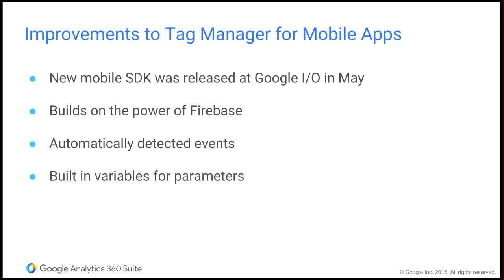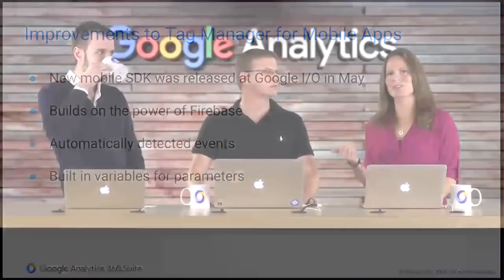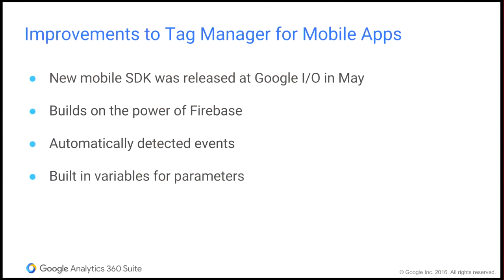It's really wonderful. Sorry, I didn't mean to interrupt you, but I think that's really important because a lot of those metrics are ones that you wouldn't get out of the box with the GA SDK, such as crash reporting and various very mobile-centric ones. Yeah, absolutely. What we did with Google Tag Manager, because we've tapped into that mechanism that Firebase has, is without any additional development work other than including the GTM SDK, you can actually start tapping into those events as triggers within Google Tag Manager right away.